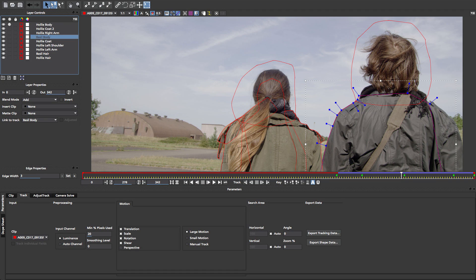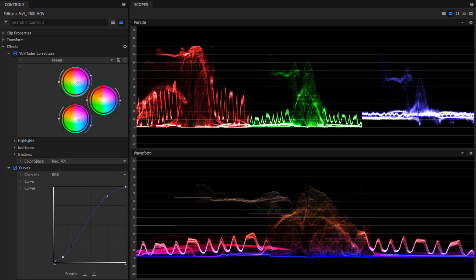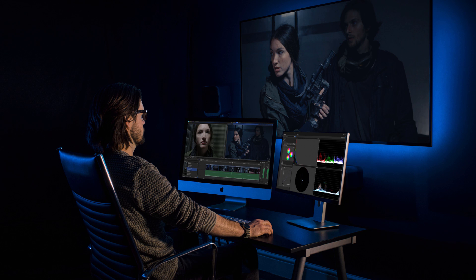The Mocha plugin for tracking has improved as well — it'll even help you track stuff that goes clean off the frame. One of the cooler features is in color grading. They've added a whole bunch of new cine filters, and they now have advanced color grading vector scopes, which is something that has been highly requested on the HitFilm forums. For those of you who do 360-degree videos, they've added title support and all kinds of other things so that you can edit and work with your 360-degree videos right in HitFilm.